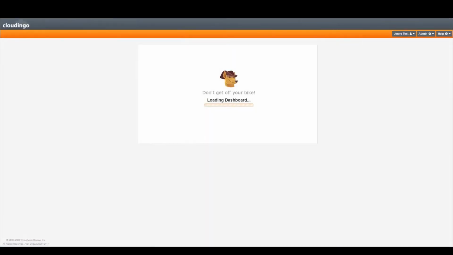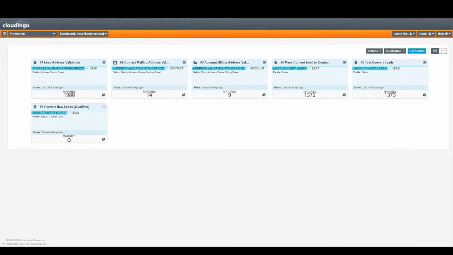And then we'll be able to preview it, just like with our dedupe.